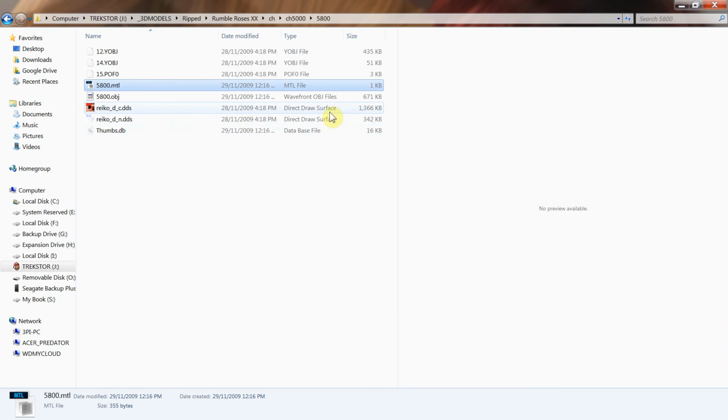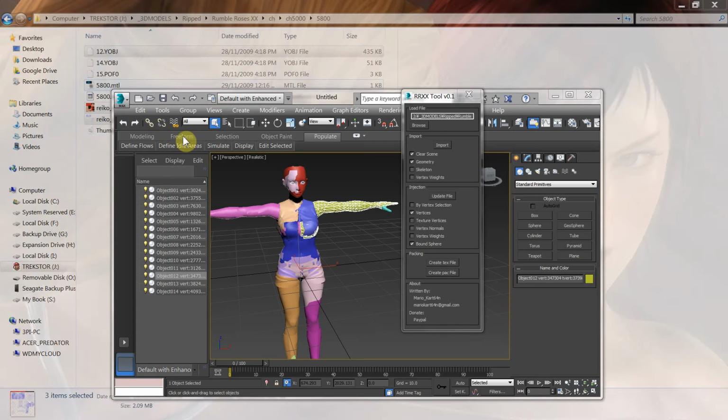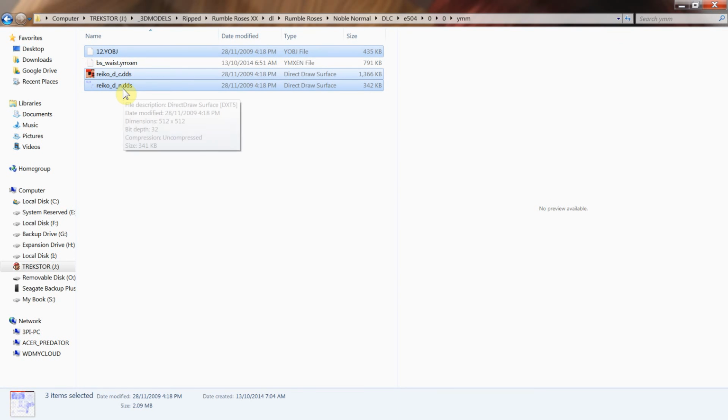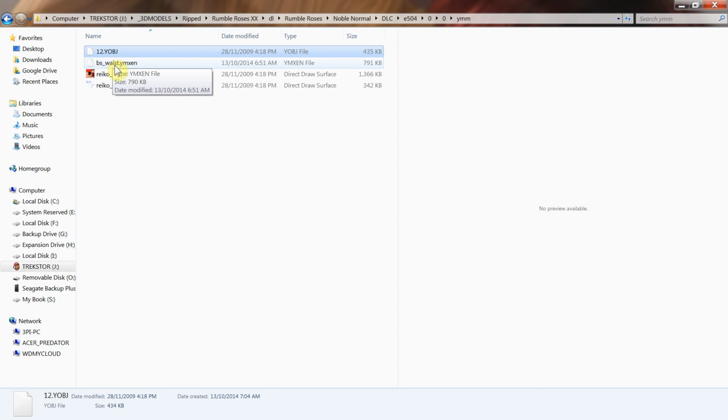So, we're just going to copy the two textures and the object. Alright, and I'll go back. We're going to basically replace this model file with the NPC character model file that we got off the disk. And then we'll repackage the DLC, and we'll see how the game accepts it. Let me think here. I think I just basically renamed this. Original.